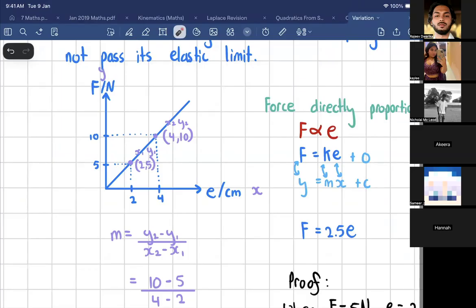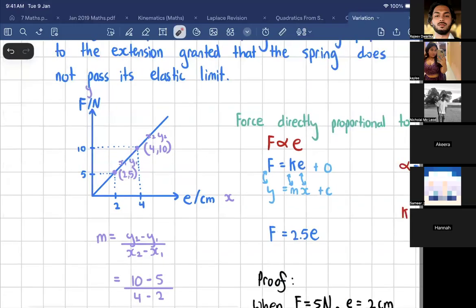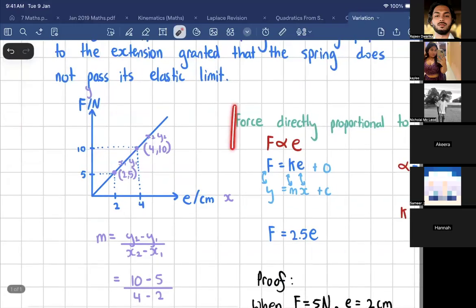I think you're describing something like y equals x, where the line is a diagonal line. But that doesn't always have to be the case. This graph could look like this if I wanted. It could look like that, and it'll still be directly proportional. Let me give you another graph.